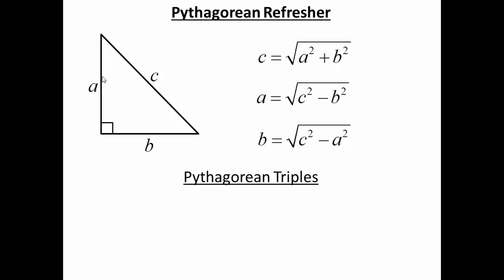But 3, 4, 5 absolutely does work. And 3, 4, 5, it's such a nice, neat set of numbers, they come up a lot. So instead of constantly having to use the Pythagorean theorem to figure out, well, if the 2 legs are 3 and 4, what's the hypotenuse? Just get used to knowing that if the 2 legs are 3 and 4, the hypotenuse is 5. It's not like it's going to change between today and tomorrow, and since it's going to come up often enough, just memorize it.